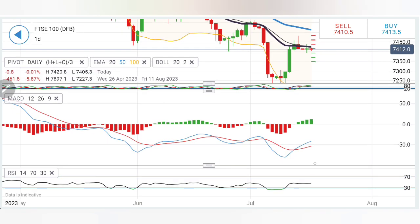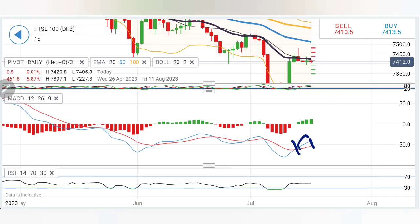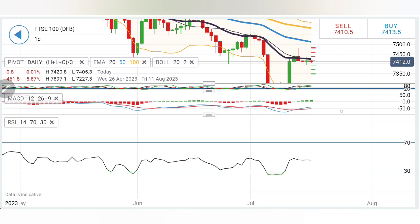Stochastic looking down, MACD has crossed over for a buy here, and this is coming from slightly lower levels. It can continue with the up move. RSI flat here. Considering this, I will recommend you to buy here at 7,425 and sell at 7,400, but on the downside 7,390, 380, very good support exists till 7,380, only below which the bears might take the charge. On the upside, above 7,480 levels only is the point where the bulls will be taking the charge.